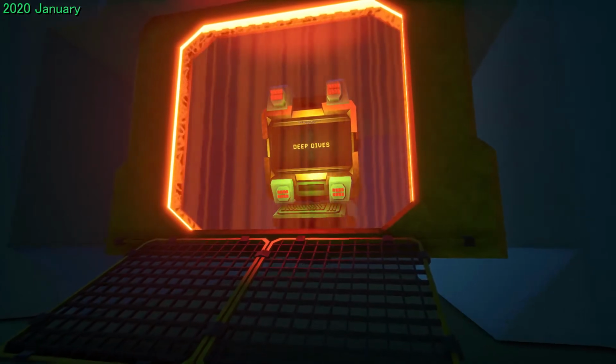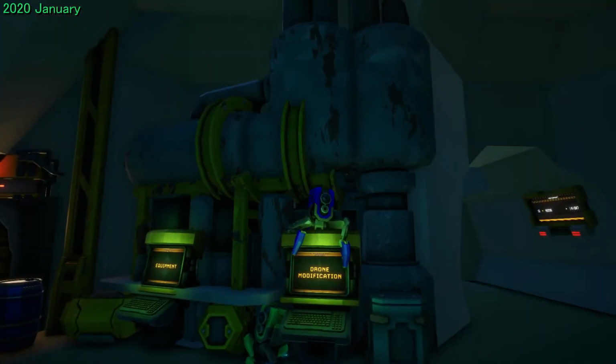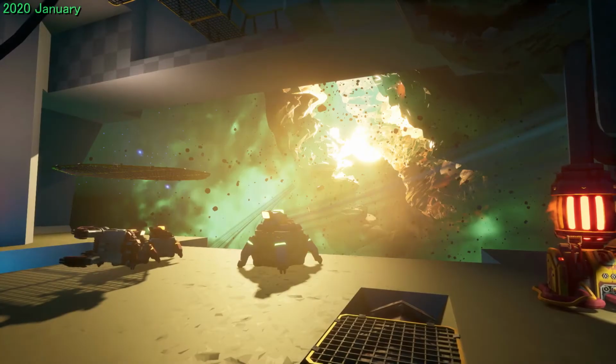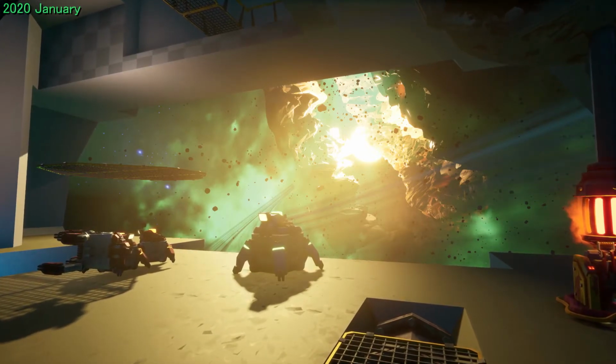Maybe with the fact that the Deep Dive terminal was going to be locked away behind a red force field? Or that these pipes behind the equipment and drone terminals are just rotated forges? Oh, and this giant gap in the wall where the window originally resided. How could I miss that?